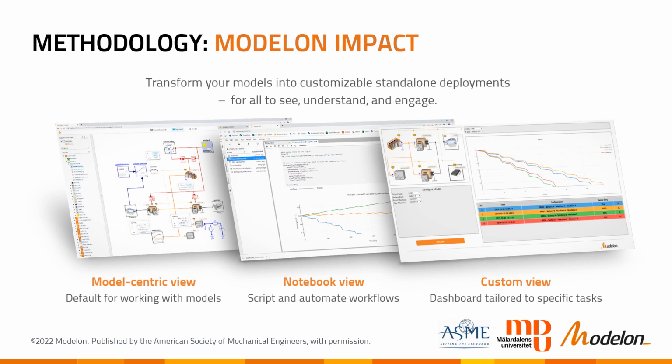All the computations were run also on Modelon Impact. This is a system simulation platform which offers you multiple views and means to access modeling and simulation. To the left, you see the graphical desktop with drag and drop, custom functions or microscripts to automate workflows interactively. In the middle, you see the notebook interface for sophisticated analyses. And to the right, you see web apps and browser-based dashboards providing more casual interfaces to sophisticated simulation. And in this work, we've used the two views shown to the left and the middle.